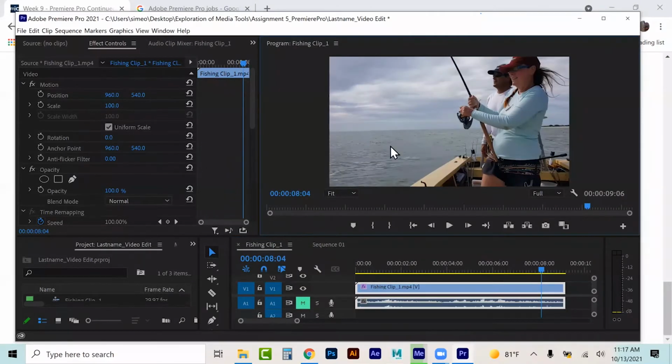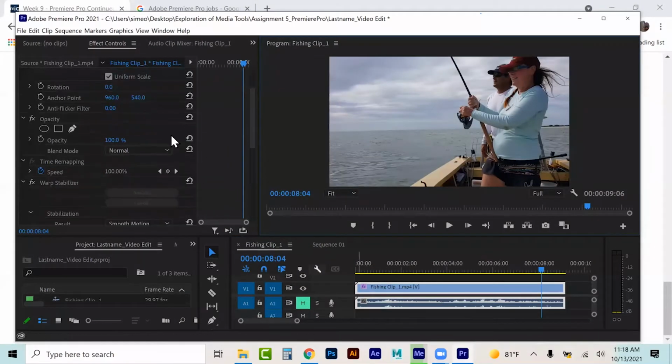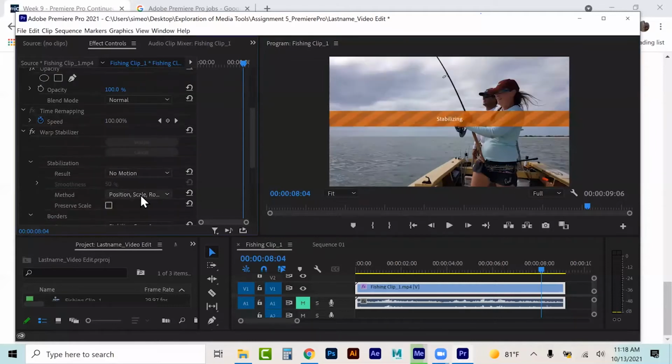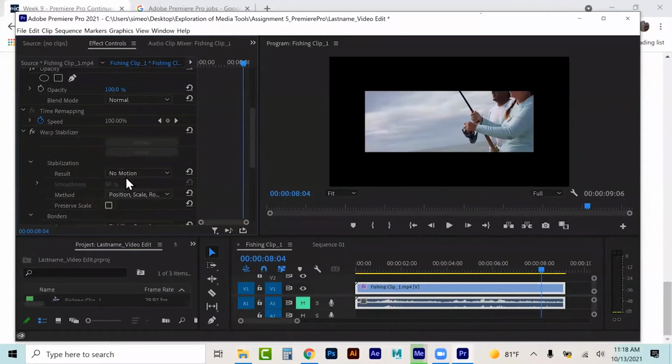Now, what's neat about this is there are other factors that we can do here in the stabilizer besides just the one that I showed you as far as smooth motion. Watch if I say no motion at all. So this is going to try, and now I'm going to lose even more of my content, right? It's going to crop and scale more of my original video, but you can see what it did there, right? And I lost a lot of footage there.